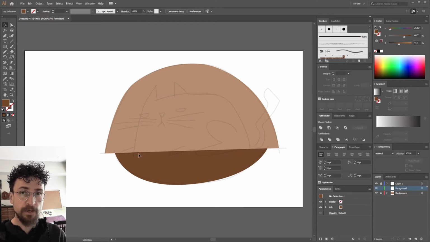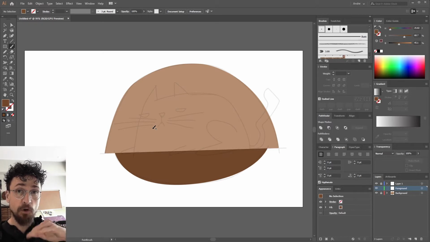Now, we're not going to use the pen tool for this. I want to do this one in a little bit of a different way. So in this one, we're going to be using the brush tool, and we need to draw each of the curves of this cat one by one, and then we're going to flatten all the curves into one single shape. Now, there's one key part of this, and it's that each of these curves has to overlap the other. The shape is not going to flatten properly if there are any gaps in the line work of our shape.